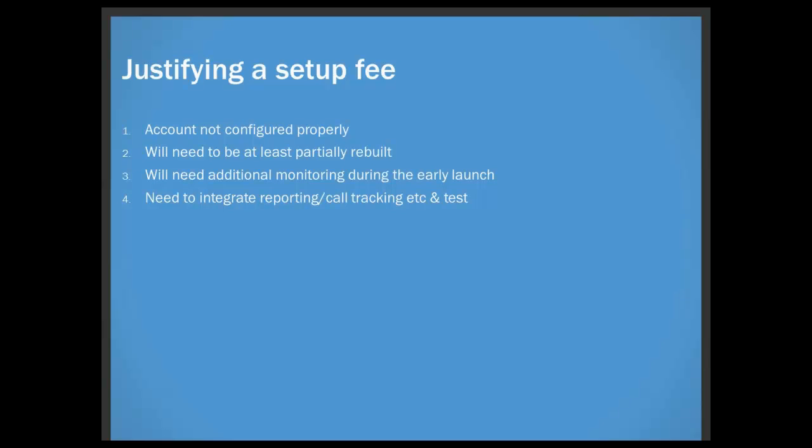So A, it isn't configured properly. Most business owners aren't going to understand what's involved in configuring an account properly, so when you start telling them it's not configured properly, you need to change the campaigns, the ad groups, the keywords, they will not appreciate how much work has to go into that. You can say it needs to be at least partially rebuilt or potentially completely rebuilt.